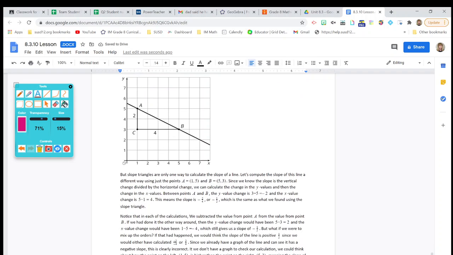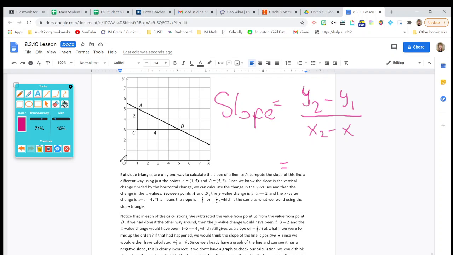This is the summary. You can read that on your own. I don't have to keep taking up your time. But what it's teaching you, I'll just summarize the summary. It says that you can calculate the slope from the coordinates of any 2 points using the formula y2 minus y1 over x2 minus x1. And I showed you how we got that.